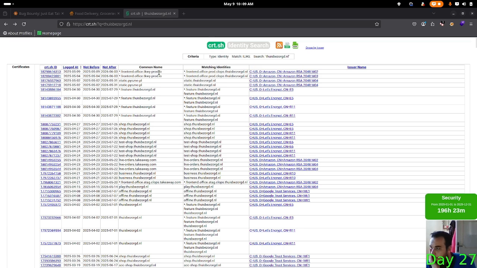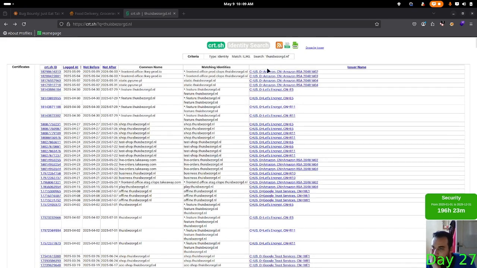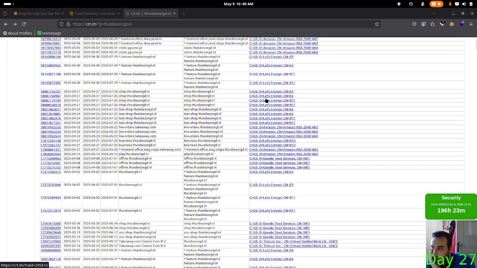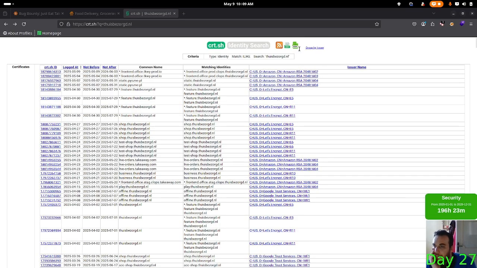finally it is going to be found, and that is, let's check for now the issuer name, if there is any specific name or not. How can we do that?